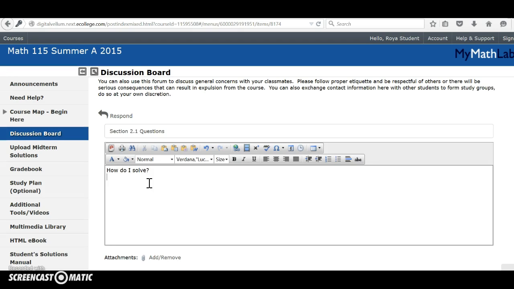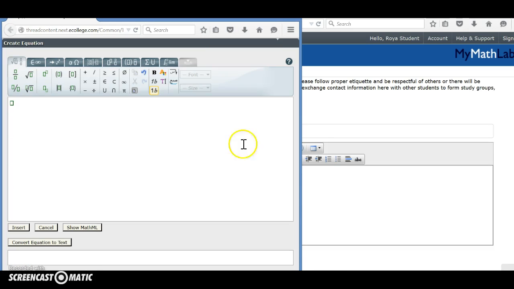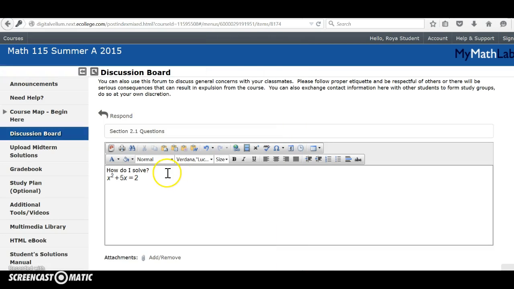But if they're more complicated, you can use the equation editor. So you always want to have correct math notation. This is similar to the palette that you use for your homework, and in the orientation home exercises you practice that. So let's say I have x squared plus 5x equals 2 is the equation I would like to know how to solve. Then I say insert, and it should insert that on there for me. And notice how do I solve now? It has the correct math notation, and what I used was the equation editor, which is similar to the applet that you use, or the palette that you use when you do your homework.